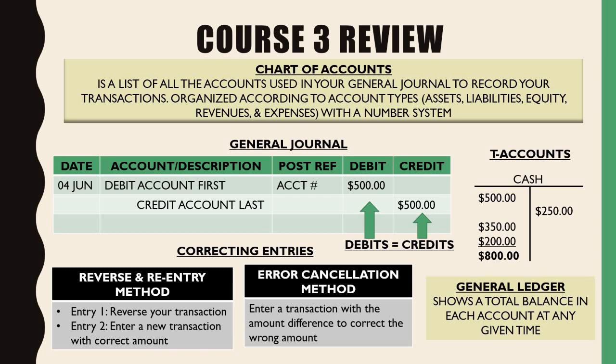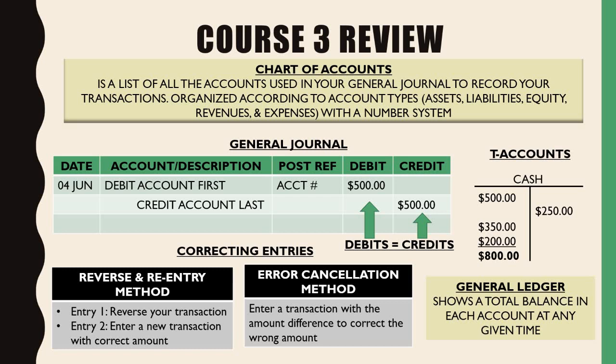I briefly went over what a T account does. It's not necessary for you to learn, but in case you need a quick overview of what you have, then in your journal, you can use T accounts. But the main purpose, if you want account balances, is to refer to your general ledger. So the difference between the journal and the ledger, again, the journal only does day-to-day transactions, okay? Your ledger records the actual account balances.